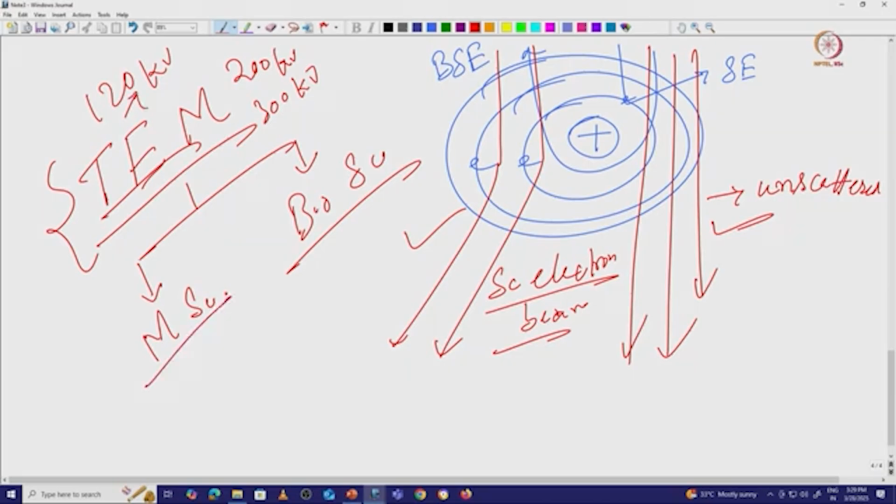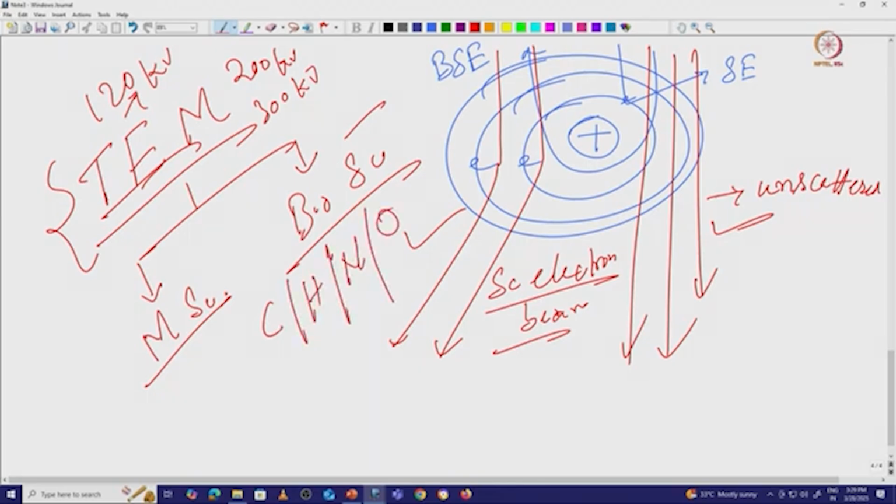So in material science samples, most of the time we are using very heavy atoms, and those are not very soft materials, so they are not damaged by the electron beam. We can use a huge amount of electron dose, and that huge dose will give us a very good signal, very good contrast.